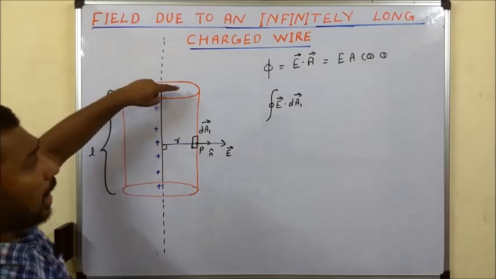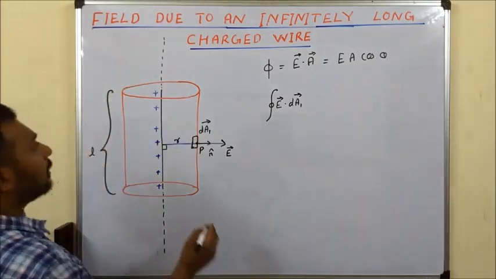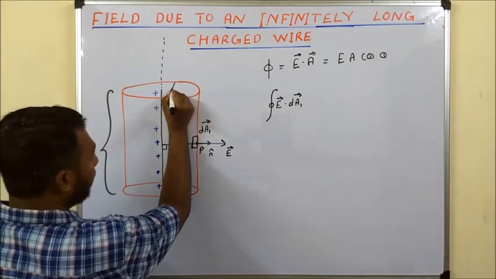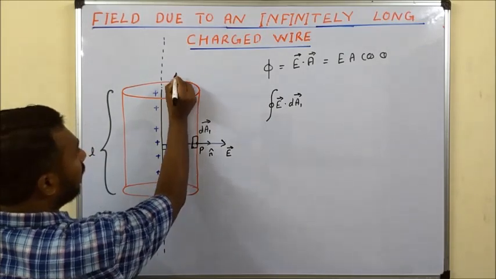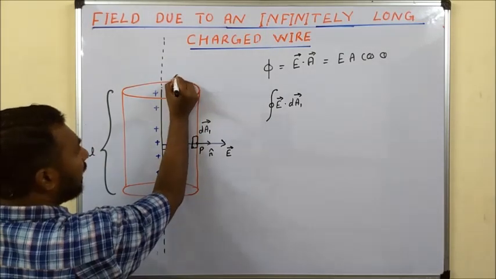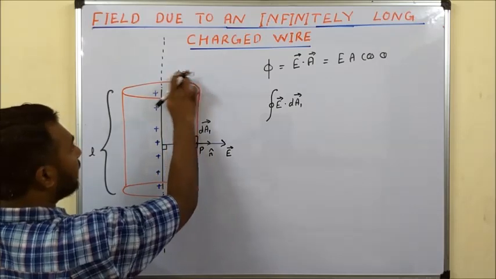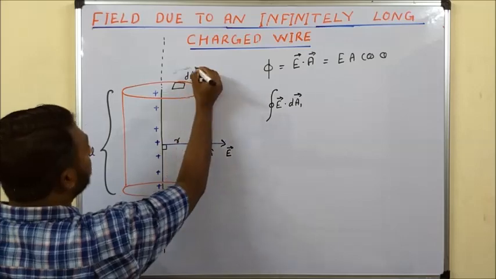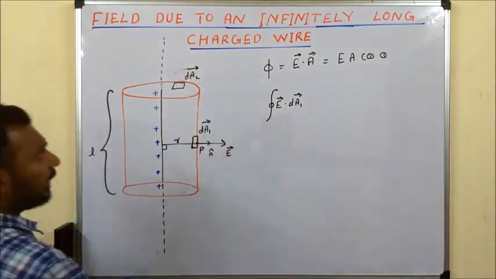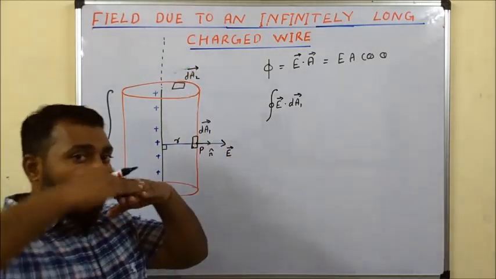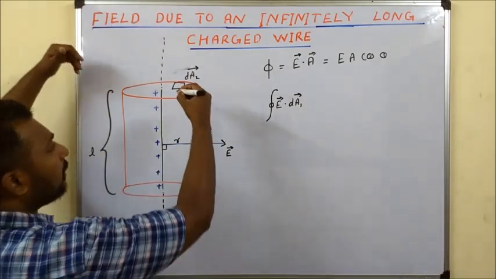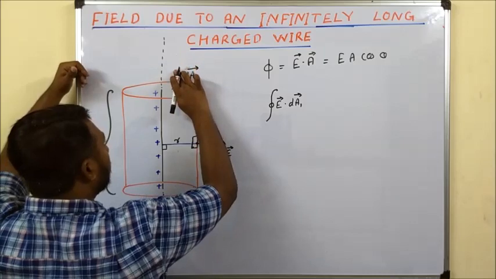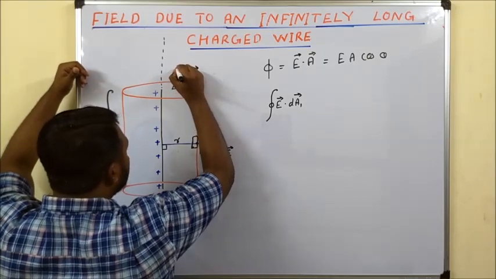Now let's go to the upper circular surface. So here I'm going to consider again a small area. Now the same area, but see here, I am marking it dA2. It's a vector. Second one, dA2. Now it's facing the upper side. So what will be the direction? That will be the normal. So that normal is this.